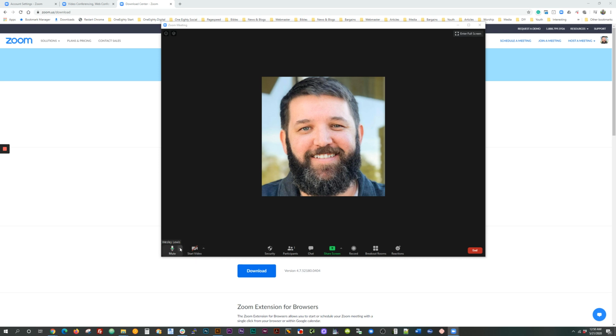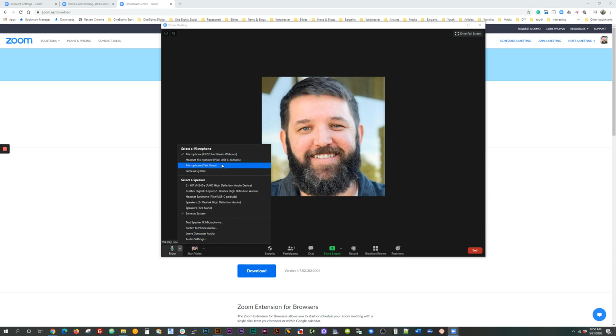It's also important to know right here, there's these two little up arrows, and these are important, especially on this audio. If you may have someone who has some problems with joining and their microphone not working, sometimes depending on their setup, they may not have a microphone selected. So this is where they select the microphone that they want to use, as well as the speaker. So if they had some headphones plugged into their computer, they can choose between the headphones or the speakers, as well as some additional audio settings down here to test those out.